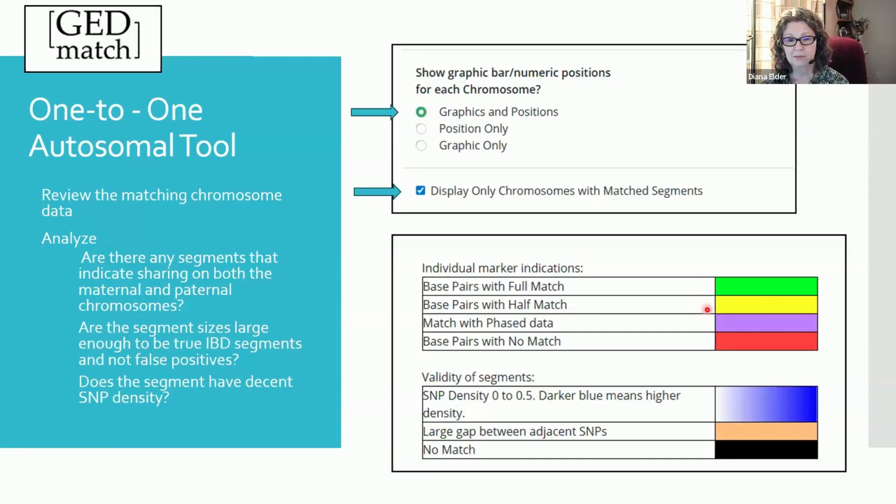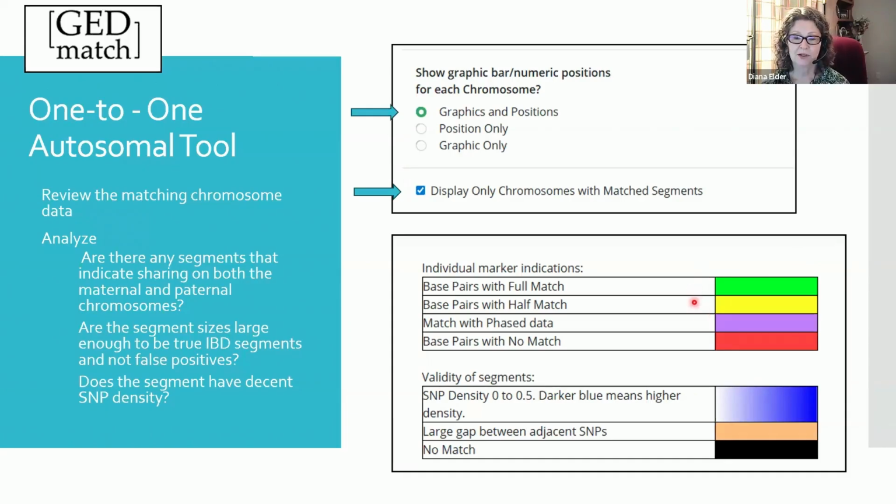Most of our matches will just be half matches. They're just sharing with us on one side of the family. However, if you do have an unknown match and they show up with a lot of green, that's going to show you something interesting that you'll need to figure out how they're connected, on both maternal and paternal sides.